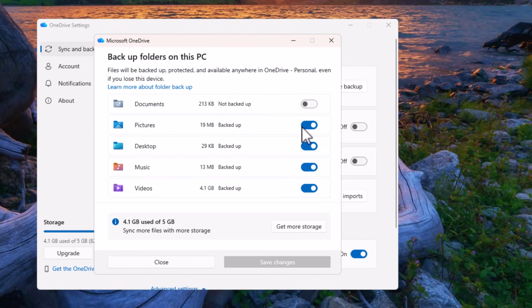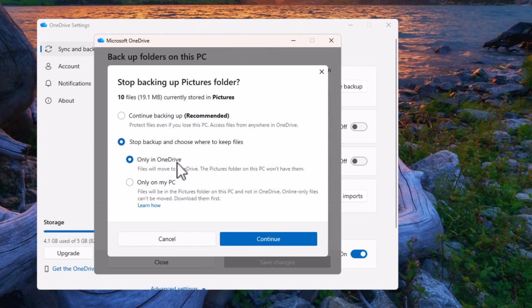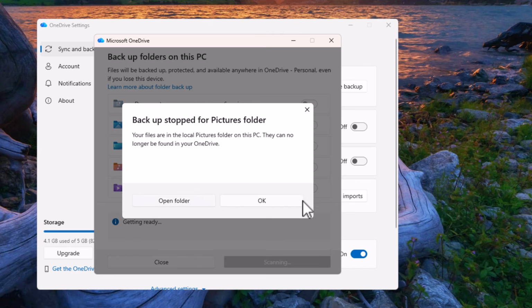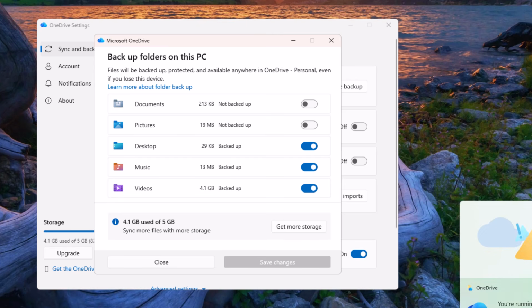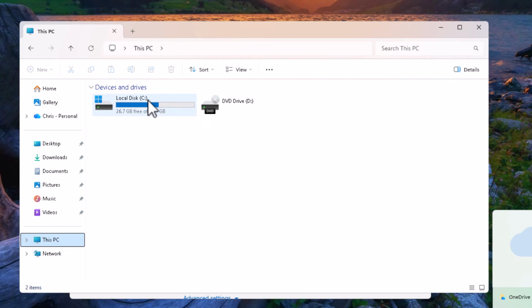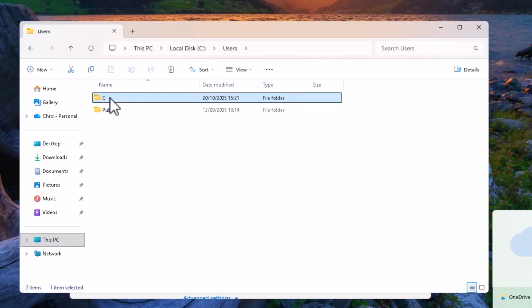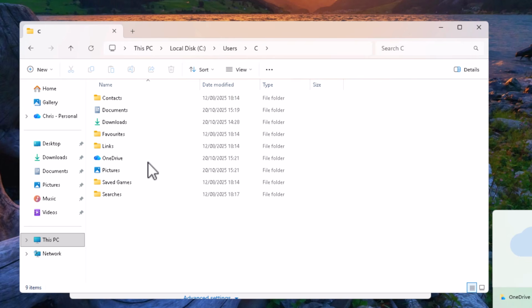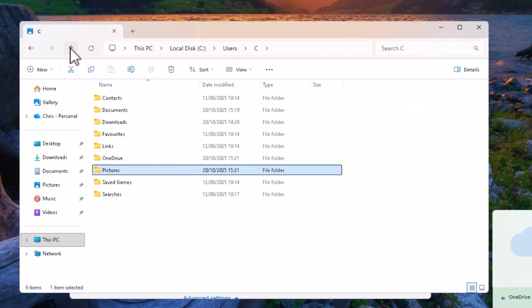We're going to turn off pictures, and I'm going to click stop backup and choose where to keep files, and I'm going to select only on PC, and I'm going to click continue, and then I'm going to select OK, and then I'm just going to go into my Explorer there and click on this PC, click on the C drive, click on users, click on my username, and there we should now see pictures. Pictures has appeared. So that means our pictures are now back on our local PC.